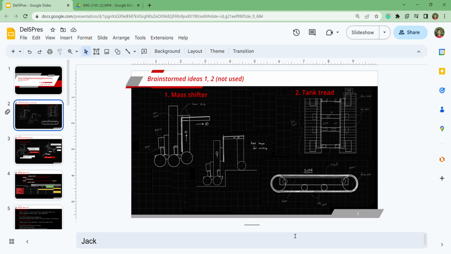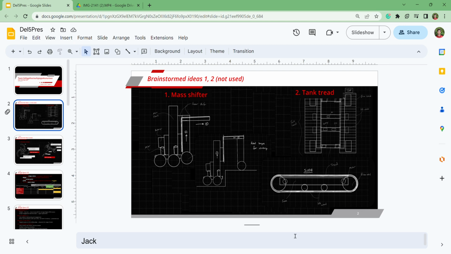First, we start with brainstorming. What's the goal? Get up the stairs. We don't necessarily care that well about driving on flat ground, but since it would be a sort of nice to have, our first two brainstormed ideas did revolve around that a bit. These were the mass shifter robot. You've got a series of linear slides oriented up and down, combined with three separate stages of the robot with driven wheels on each of them that allow you to then articulate and move the robot over a variety of obstacles. Second, we have a tank robot.